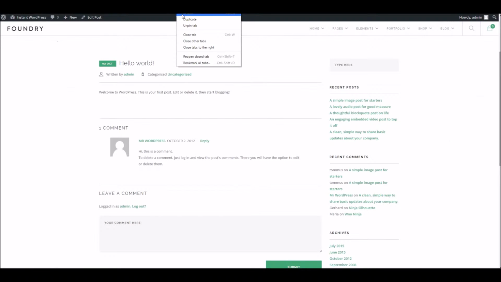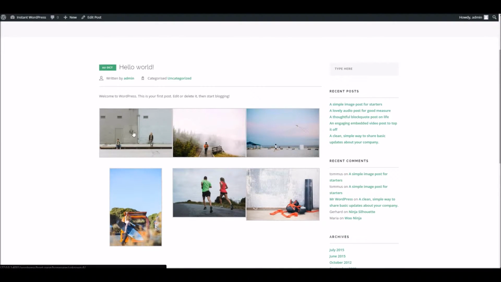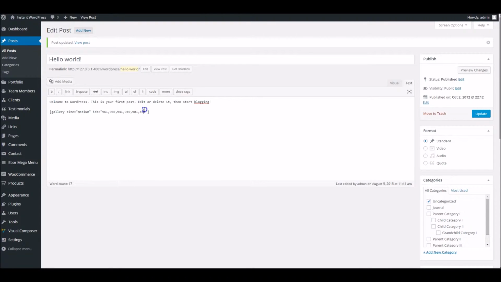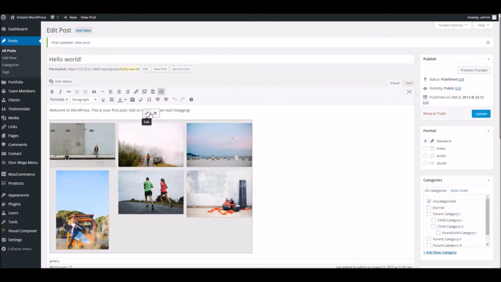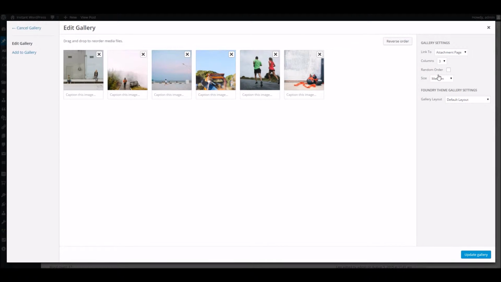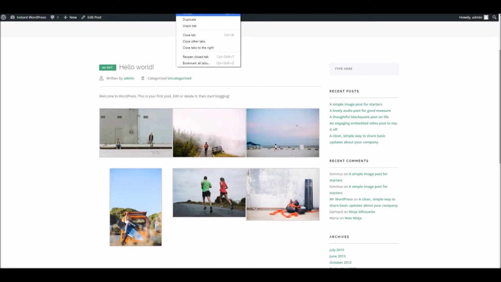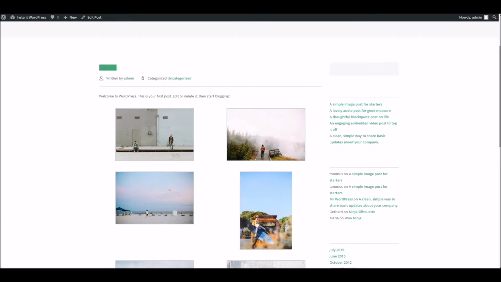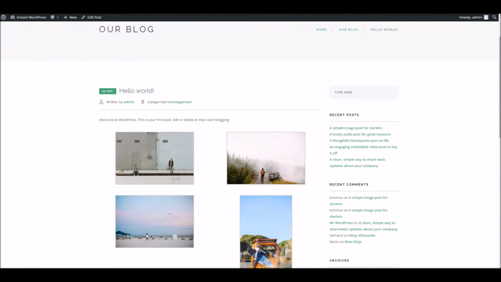Okay, so this is the kind of standard style of gallery. So you can see here we've just got a regular, essentially a grid of different images. If we change a couple of these options here, so let's change that to 2, for instance, just see how that affects everything. Okay, yeah, I mean, all pretty standard stuff. Looks great, but we go one step further.